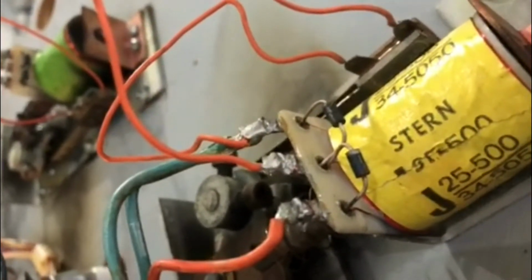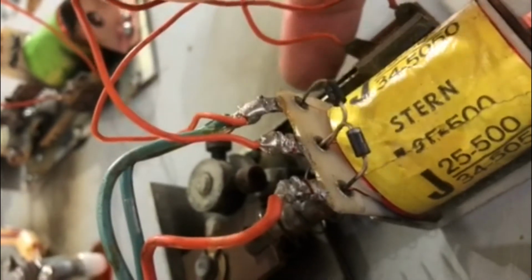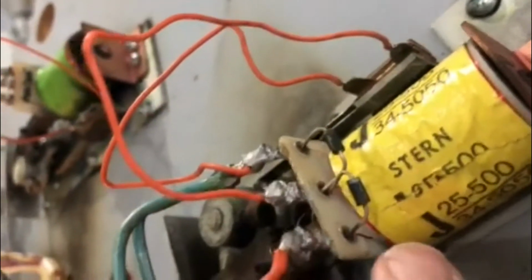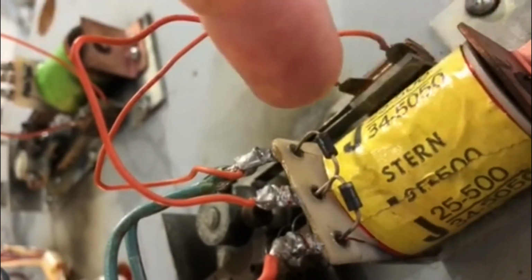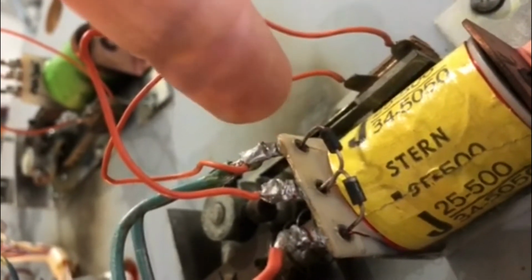I called it a low voltage winding or high resistance winding. You can see that little thin wire right there on the white plastic going to this end of the diode to that hole, and this side has the thick wire right here. So this is like your high power and the other side is your low power. They both connect in the middle, and what's happening is that winding is busted. Most people just replace the coil, but there may be a chance to repair that winding, and let's see if we can actually repair it and get this coil back up and running.